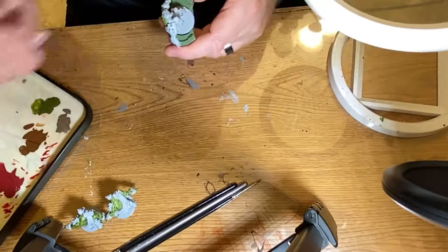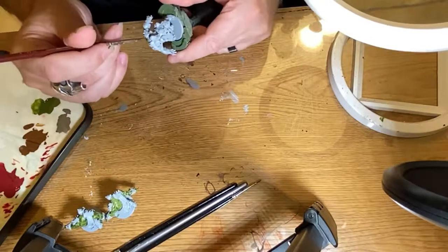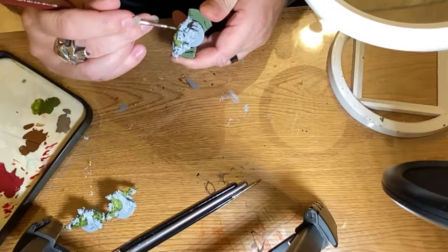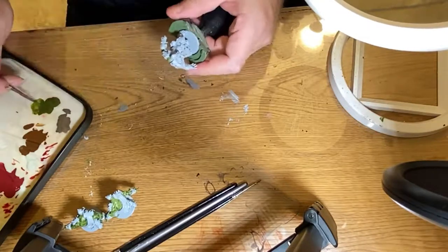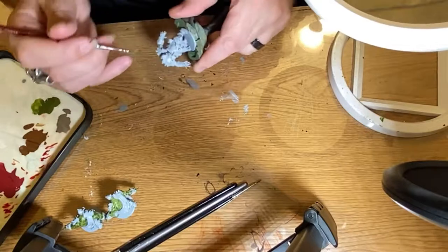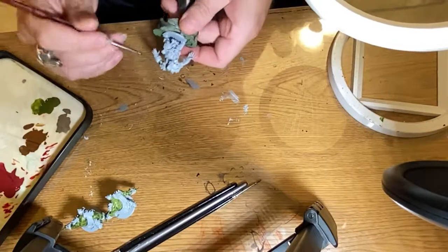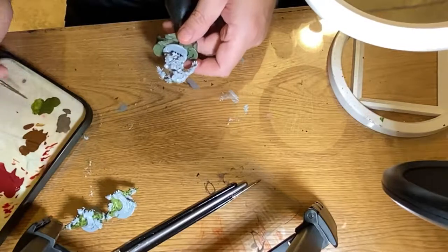I mostly just wanted more models to paint. I didn't really know what game to get, so I thought, well, I'll try this. And then I started looking, and I don't know if I really need more of this on the side. So I'm going to try and paint these up and then sell them. Resell the game as unplayed but yet painted set. We'll see how that goes, see if I can make a couple bucks off of it. If not, then I will keep it and we'll play it and add it to our set.